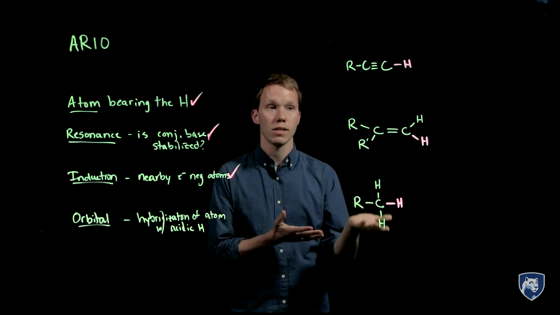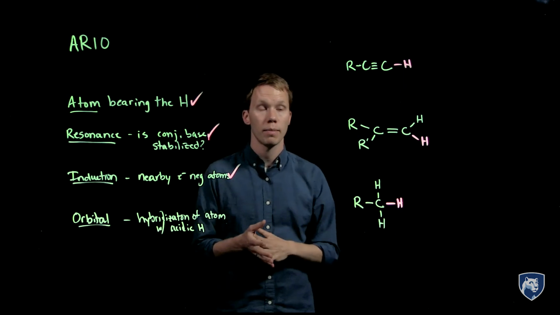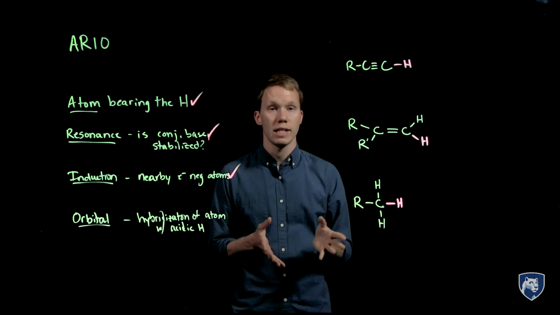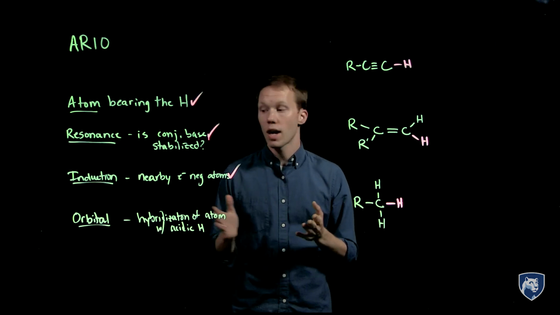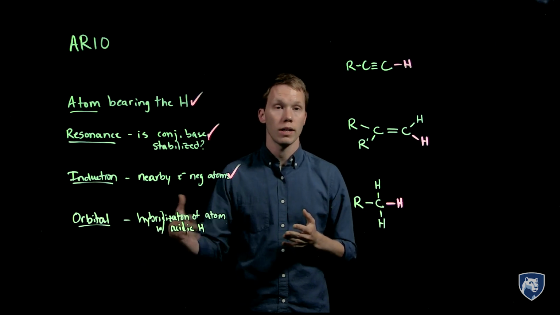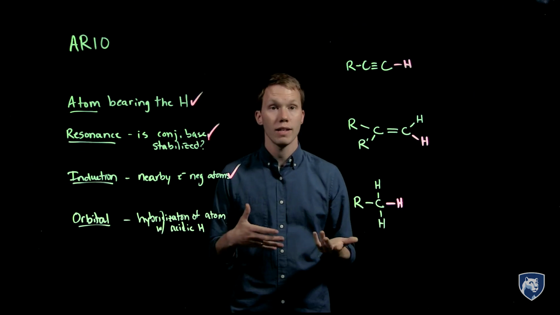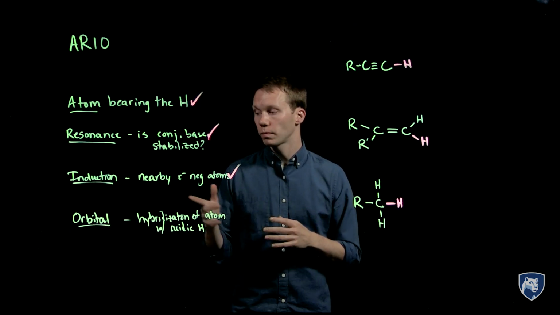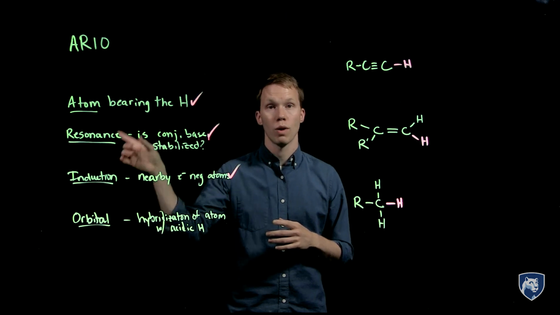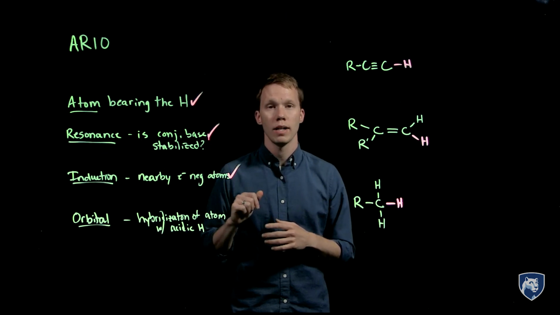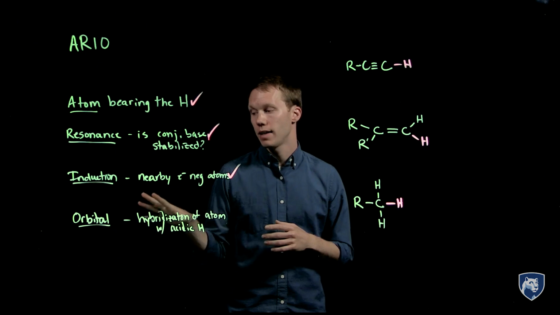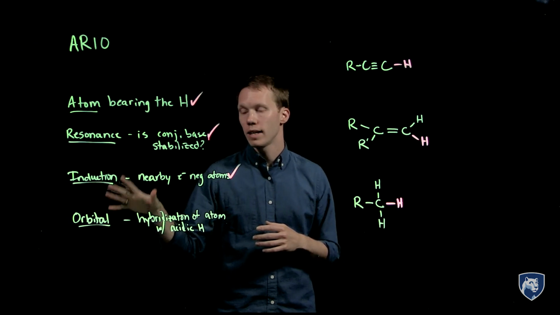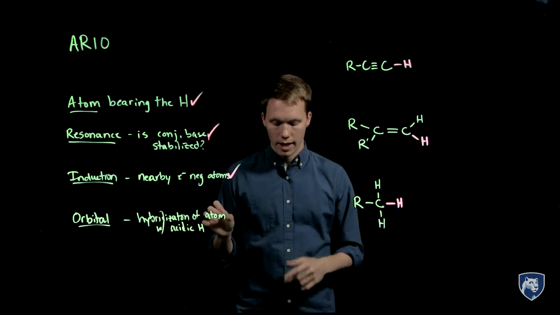So a nitrogen series along these lines, which I'll let you practice with a little bit later, would fit this criteria. And I do want to say that most often this is the least important rule, and we don't consider it very much. But there are cases where the orbital rule will trump one of the others. And there's really one big exception to that, that I can think of, and I'll show you what that is.